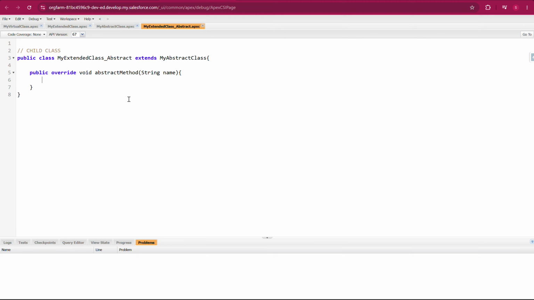So as we can see, the error is gone now, so we have to override it. I'll just debug a statement as we do for all classes and methods. So here I have debugged the class name and respective method name, and just for confirmation I am debugging the input parameter we are passing.